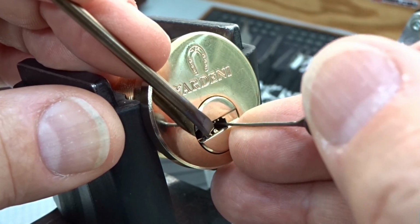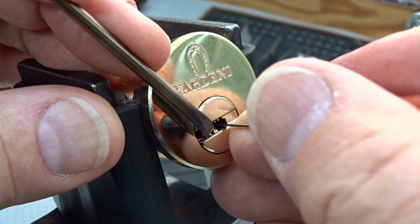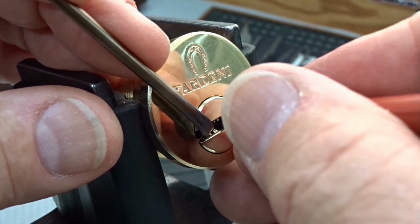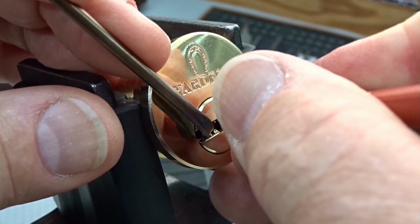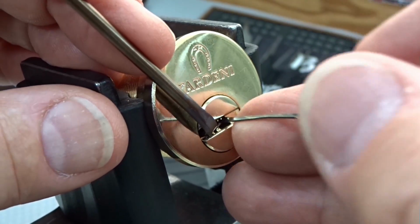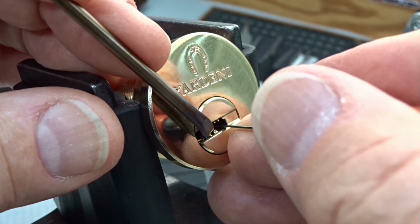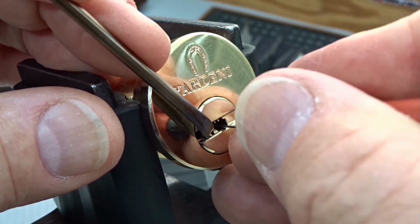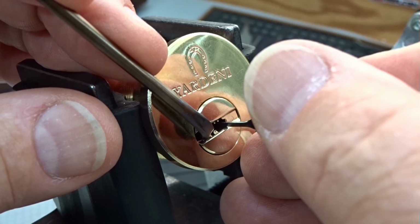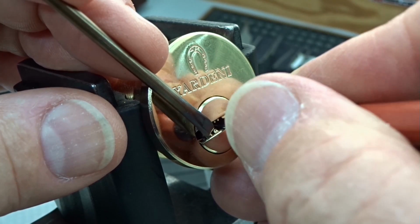Let's see what we got here. I'm going to try to go back to 1. He's good, for sure. 2 is good. 3 is good. Where are you? Okay, I'm in the very back now on 6. And I just lightened up to let something fall. It was pin 4. I got a good false set. That was pin 5. And again, I'm on pin 6, and he's back down again.